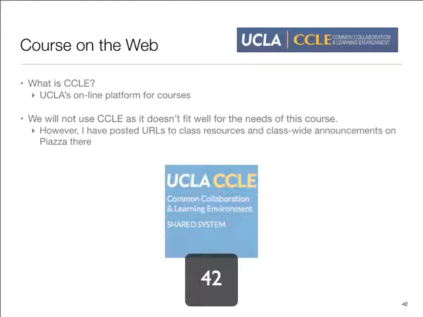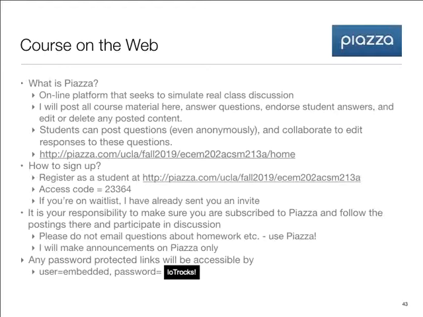But if you go there and look at the class resources, it actually takes you to the place I post the lectures and all on Piazza. How many of you actually prefer CCLE over Piazza? No one cares? Okay, that's good to know. But anyway, I will still post. I don't want to get into trouble. But Piazza would be the primary mechanism.